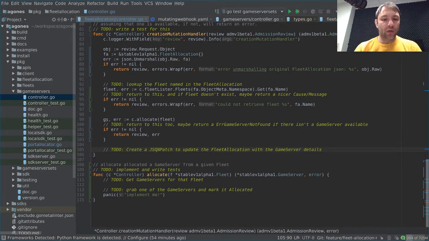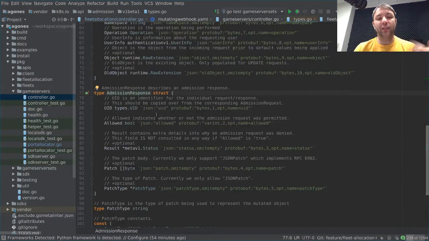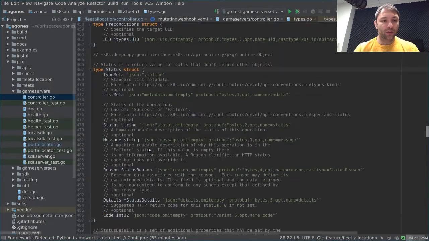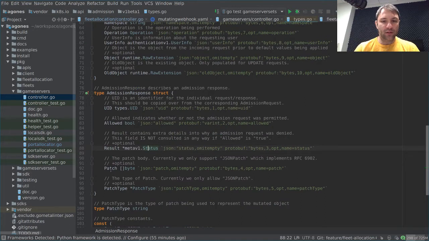All right, so we're talking about this JSON patch thing. If we have a look inside admission review real quick, I'll show you where that goes. You may have noticed we had an admission request. Strangely enough, we also have this thing called admission response. And this is basically spitting back the values of what we're doing. There's a bunch of stuff we can do in here. In fact, we're looking at some of those types of error conditions. You can say whether the mutation is allowed or not. There's a result, where you can explain messages and reasons and details about what went right and wrong. And here's our patch.